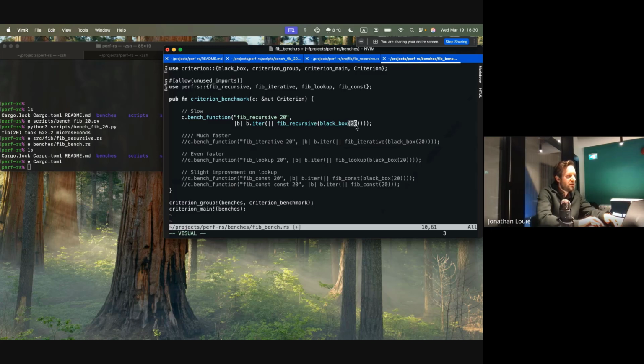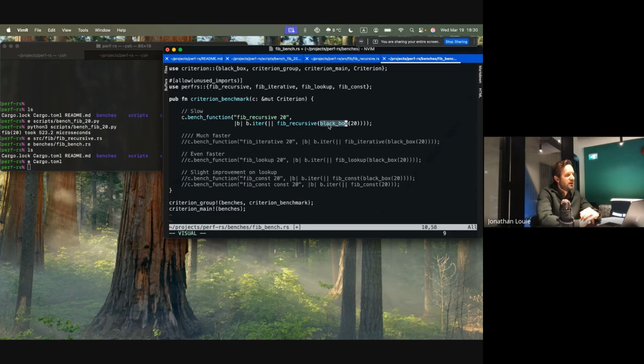Now you'll notice I'm still using 20, but I've got this weird black box thing in here. So this is one of the classical caveats of benchmarking when you've got a compiled language. So Rust, as we all know, has many awesome compiler optimizations that show up all over the place, which generally is great. But when we're trying to benchmark something, what I really don't want to have happen is the compiler be really smart and say, oh, well, you're only passing me 20, and maybe I can even figure out what the return value for 20 is, and you're just going to call this a million times or something like that, and I'm just going to immediately return the same value because I can detect that this is in a loop.